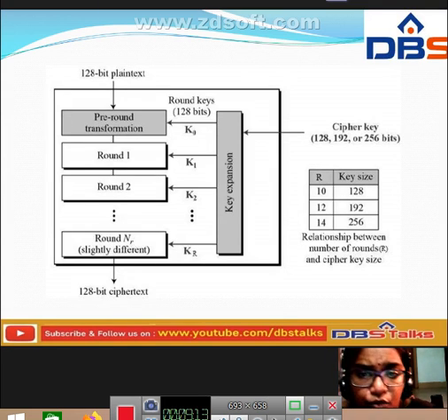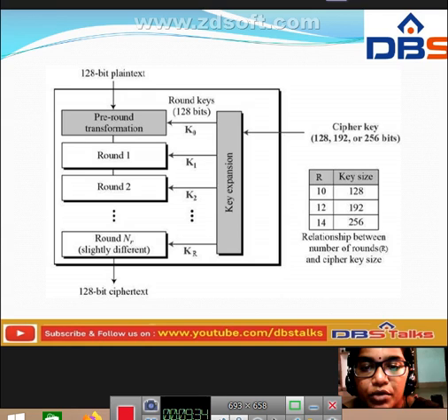See in this figure how we are going to convert the plain text into the cipher text. First you take the 128 bit plain text, and next we perform the pre-round transformation. Then we perform so many rounds on that particular plain text.